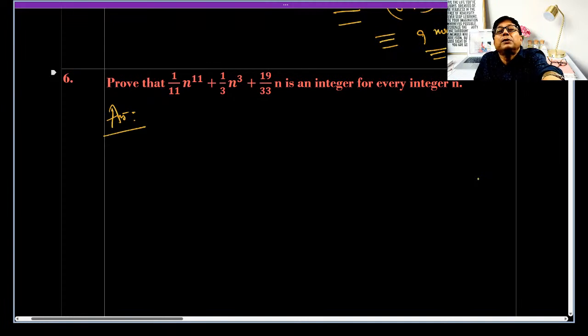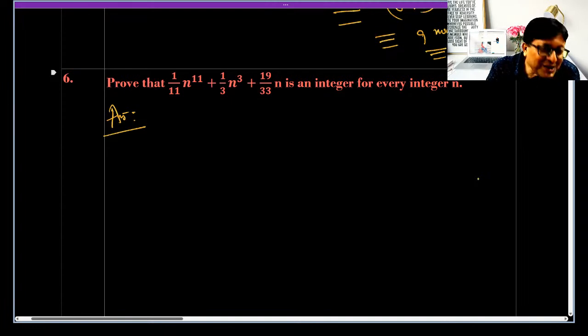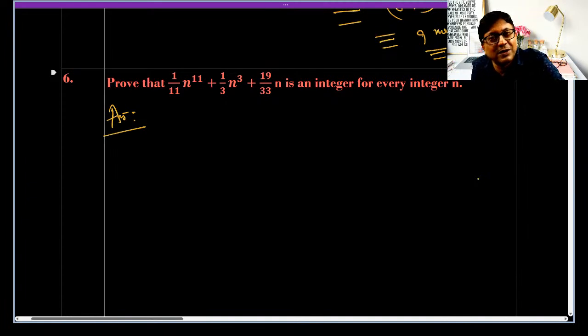What have they asked you to prove? This sum is an integer for every integer n. Number theory is so powerful in algebra, no other topic can help you so fast. This same sum I'll show you in binomial theorem, but you need more steps over there. I'm not saying that in binomial theorem you don't need number theory at all. No, all are very powerful, but this time number theory is more powerful than binomial.